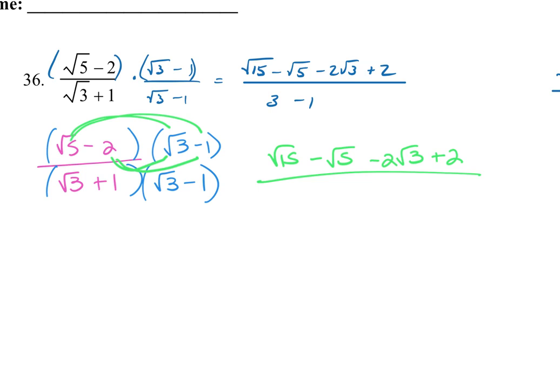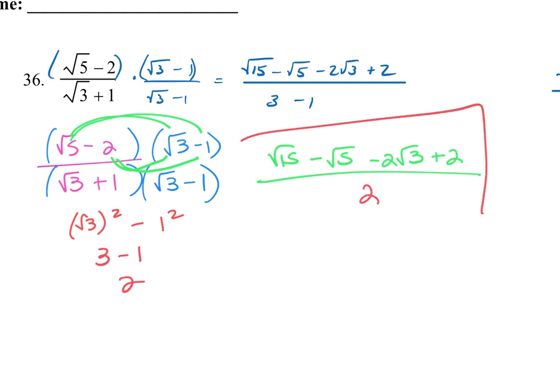The denominator, I'd get the square root of 3 squared minus 1 squared, which is 3 minus 1, or 2. And then 2 only goes in a part of them. Like, it can go in here and it can go in here, but you can't reduce it unless the 2 goes on all 4 of those terms, and it does not. So it stays like that.